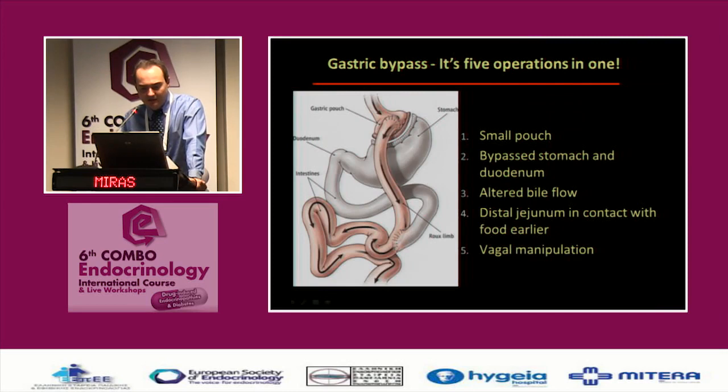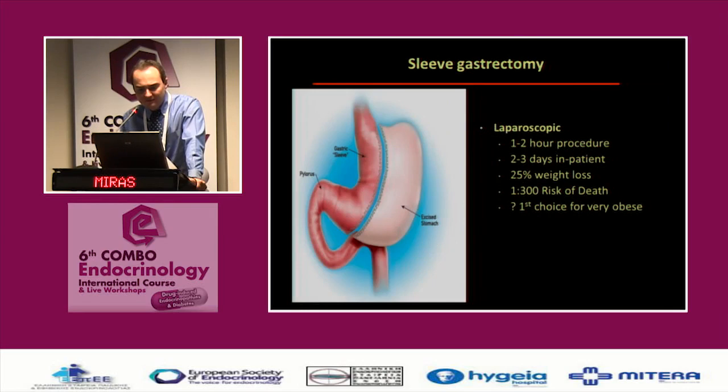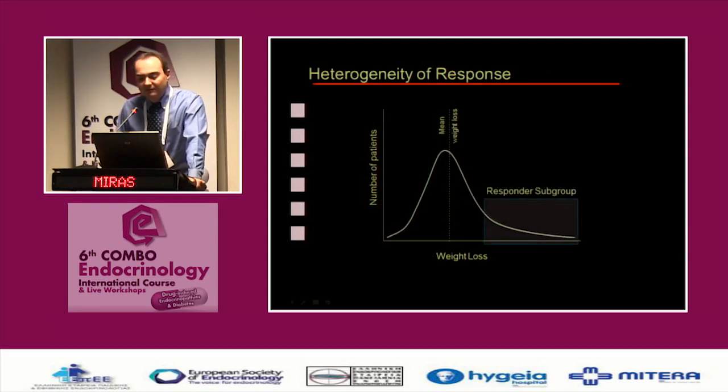These are the three most commonly performed procedures: the gastric bypass, weight loss of approximately 25%. Gastric bands are going down around the world because of problems, so I wouldn't recommend that too much. Sleeve gastrectomies are increasing in popularity around the world and cause very similar weight loss and glycemic and metabolic improvements to the gastric bypass.